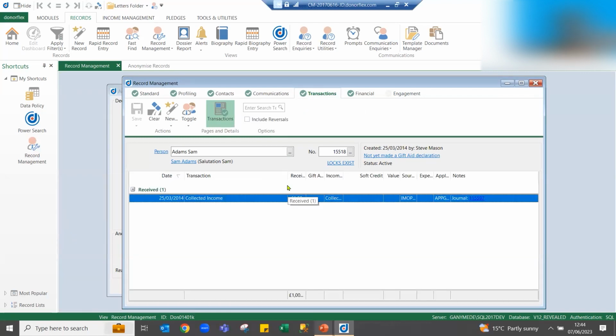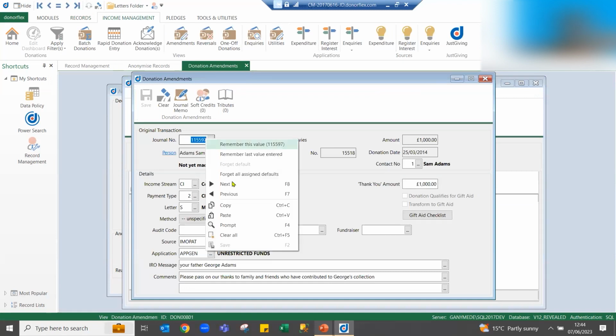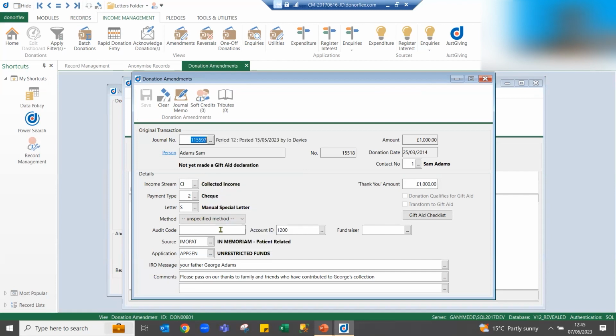We have some financial transactions on the record, and when I open the transaction, I'm just going to copy that journal number so that we can look at this transaction afterwards. It has free text. Our IRO text and comment text fields are all free text that could identify this record, so we absolutely need this to go. Similarly, anything in our journal memo free text field will get wiped. So this is a record that's going to be in my anonymisation file.